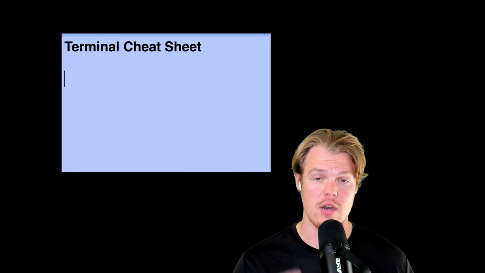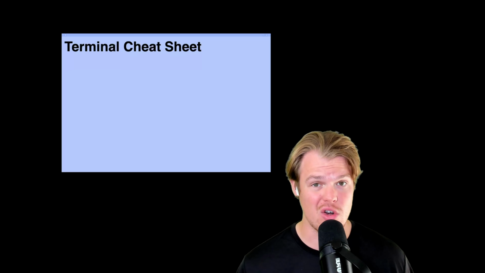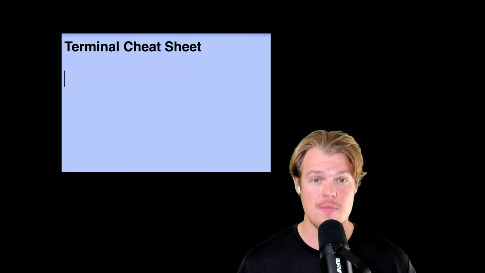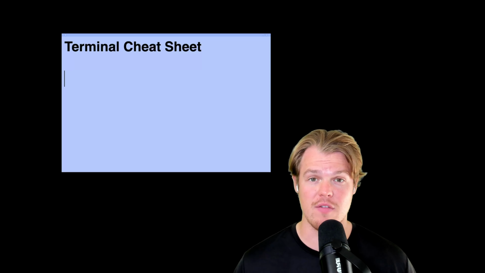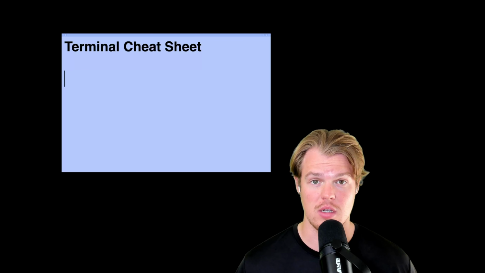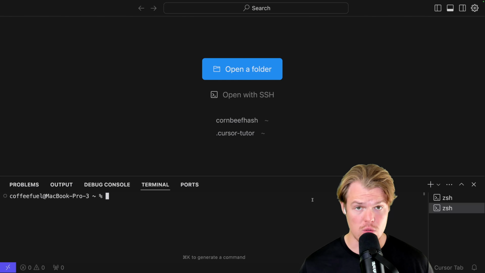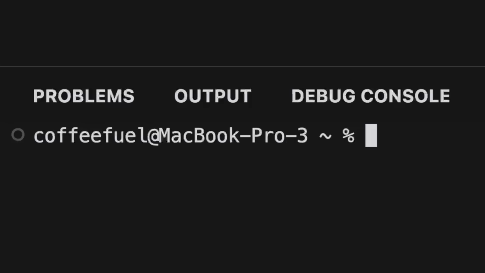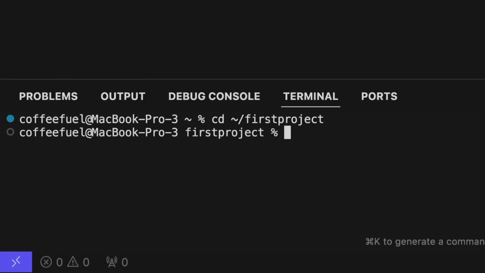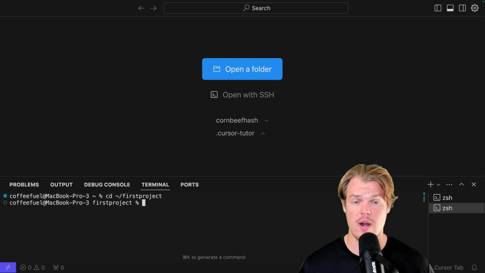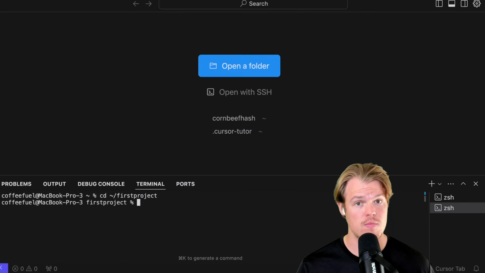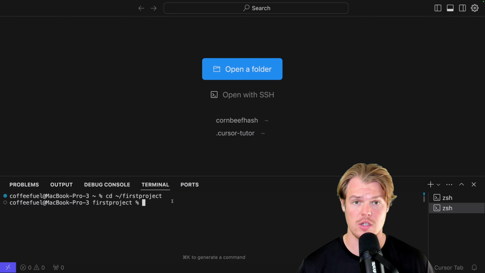Now, pro tip number one: create yourself a terminal cheat sheet in your notes, stickies, whatever it may be. These are going to be commands that you run repetitively throughout the application development process. So for example, this right here is very important. Let me show you why. When I start a new terminal and you don't see first project, or whatever you named it, all you need to do is simply paste that command and you're good to go. And you'll basically be running every single command you see from here on out in this tutorial through this. Sound good? We've successfully created a repository. It's going to allow us to create code files and do everything like that.